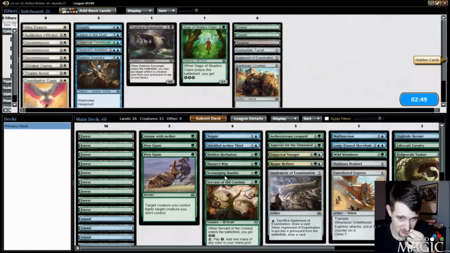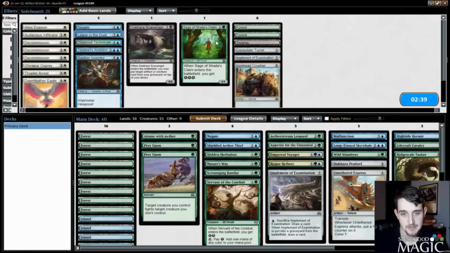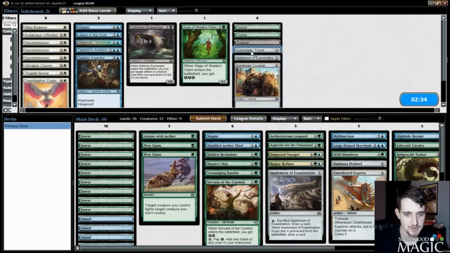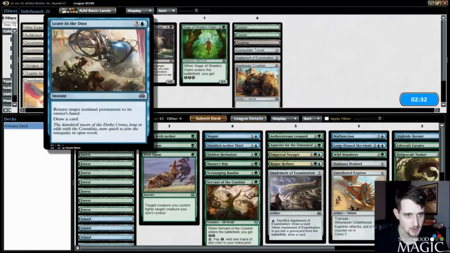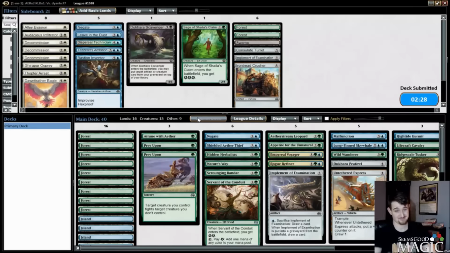We're gonna see. Consulate Turret, Implement of Examination. Don't need any of those. What does the turret do? Not a ton in this matchup, just makes me energy and kills people. If it killed things, it would be fantastic. If it was a Dynavolt Tower, except for three, it would be great. Leaving the dust, not fantastic. Yeah, I think we're ready to go. I think we just need to smash them.